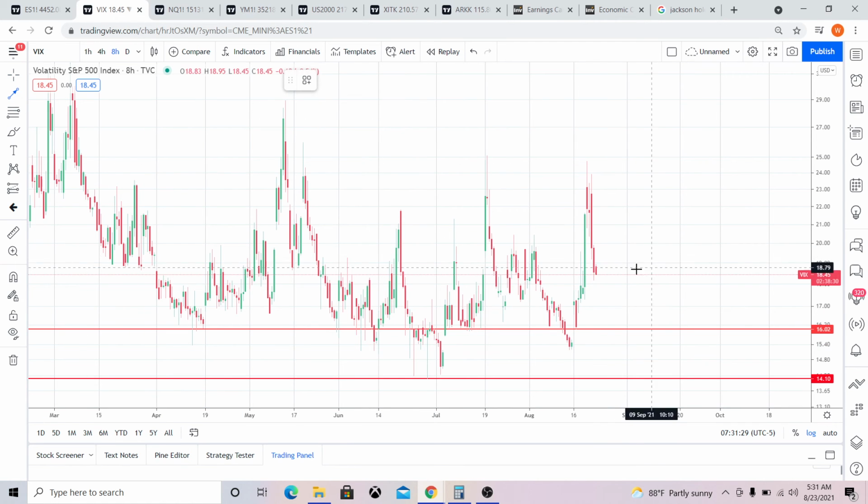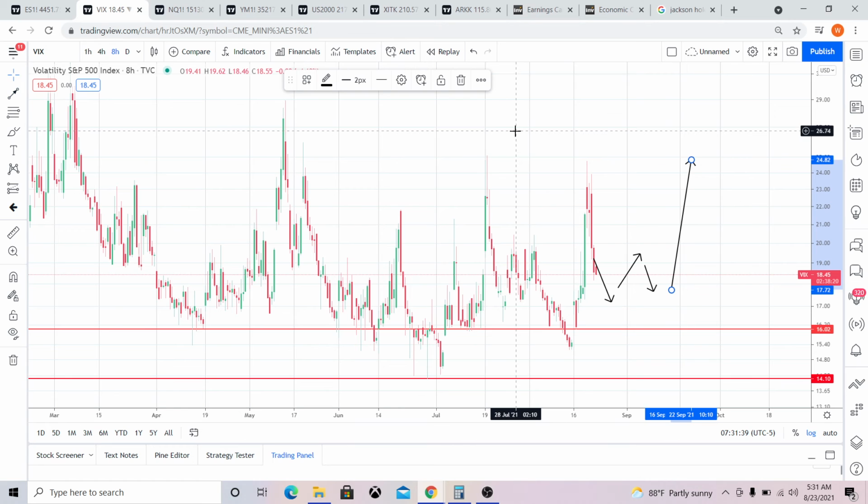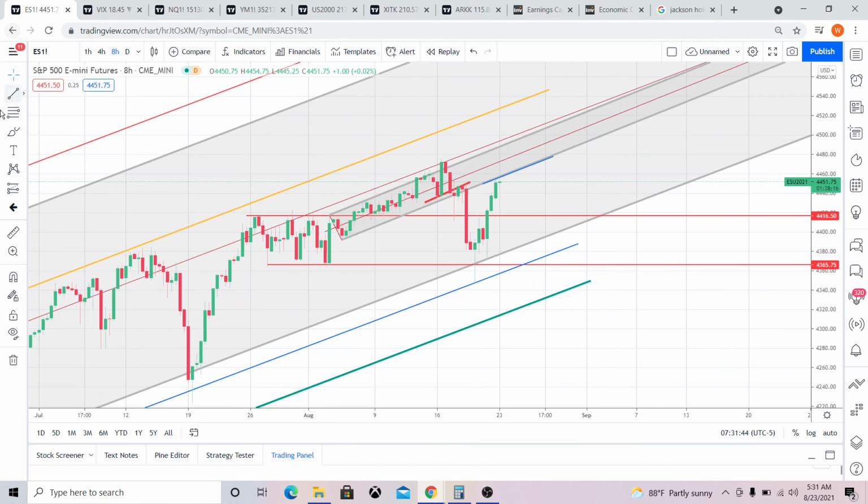Volatility may consolidate for a bit, and then when GDP data comes out and when Powell starts speaking, we could really see volatility pick up on Thursday and Friday. And what will that mean to the S&P? Of course, the levels are most important, and right now this blue support line is most important. So maybe volatility will take us back down to test this blue line. Maybe we'll even see a breakout. But if we do come back down here, it may serve as an interesting long opportunity.